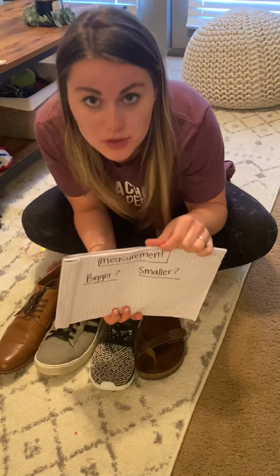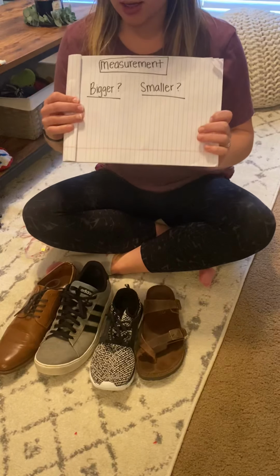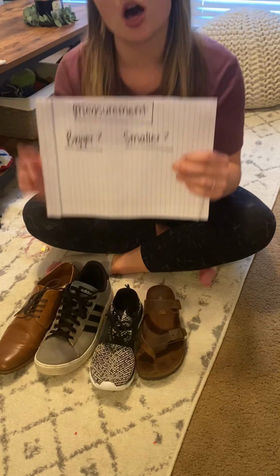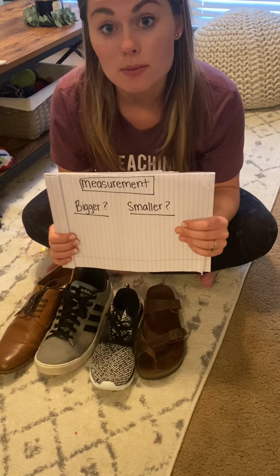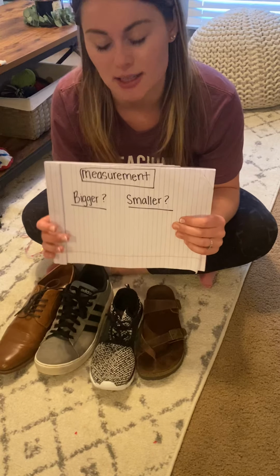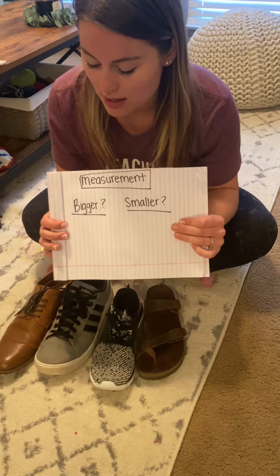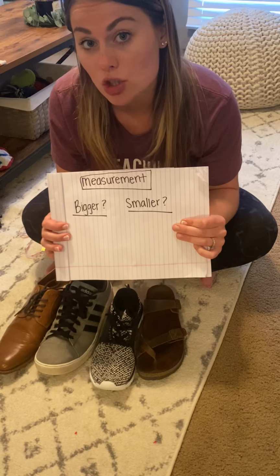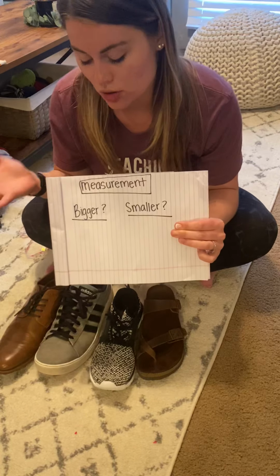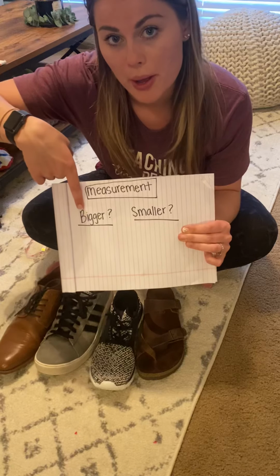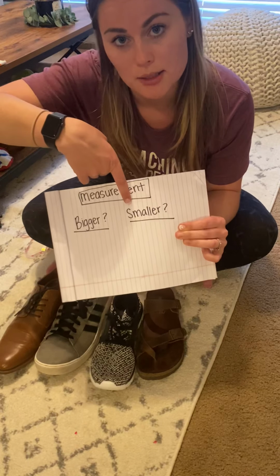MEASUREMENT. Whew, that was a really long word. Good job, guys. So we are going to talk about how long or how tall something is or how small it is. We're going to measure its size. That's what measurement is. And in this case, because we read The Foot Book, we're going to measure shoes. Are they bigger or smaller?